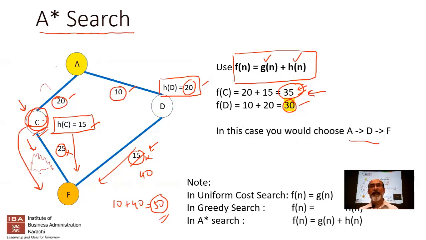So when it explores back from C, what do you think it's going to get as a total cost? The total cost is now going to be the actual cost, right? It's going to be 20 plus 25, which is going to be 45. Now, is 45 better than 50? Yes. So it's actually going to disregard this earlier path, and it's now going to say this is the final path that I'm going to choose. Okay?